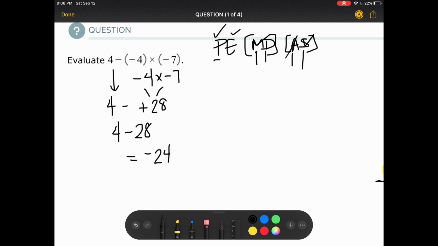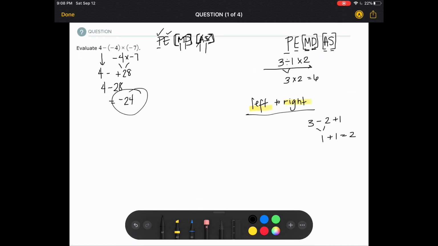Keep in mind, if this had a couple more things in it, this could have gone much differently. But make sure you're doing your multiplication and division and addition and subtraction in the right order so you can get the right answer, because it is really important. It may not come up so much in these questions, but it is something that a lot of people get confused about. As long as you remember to go from left to right in your multiplication and division and addition and subtraction, you should get this question correct.